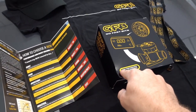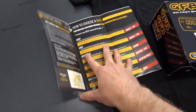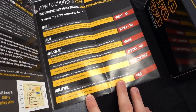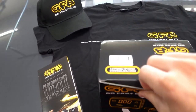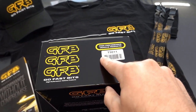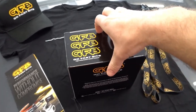This is the response blow-off valve, so it's going to be in the adjustable category. They also have quiet recirculating ones as well as full atmospheric ones. Let's go ahead and unbox the blow-off valve — it is part number T9011, the response for the Hyundai Kia 1.6T, and I believe this might be the same flange fitting for the 2.0T as well.